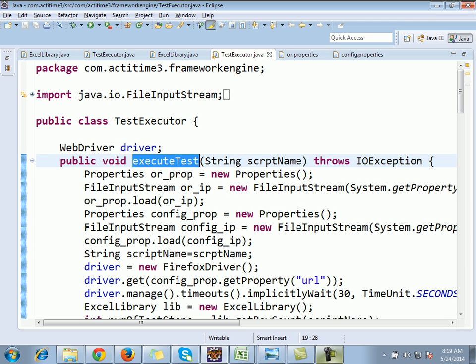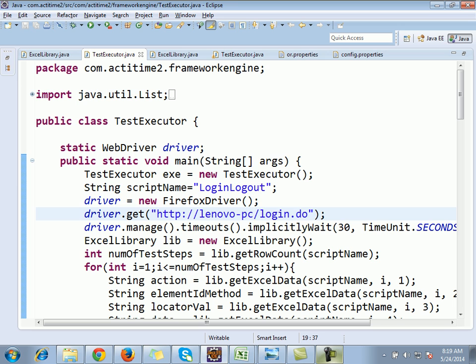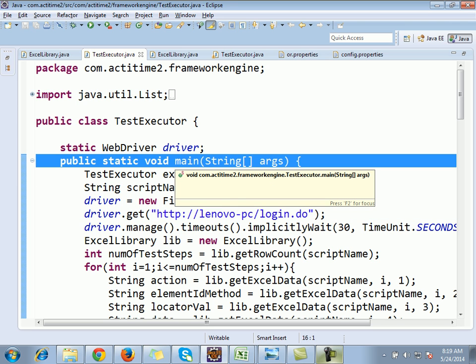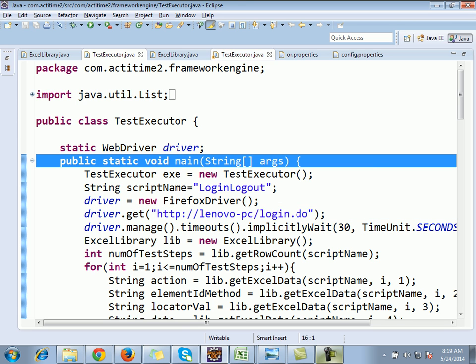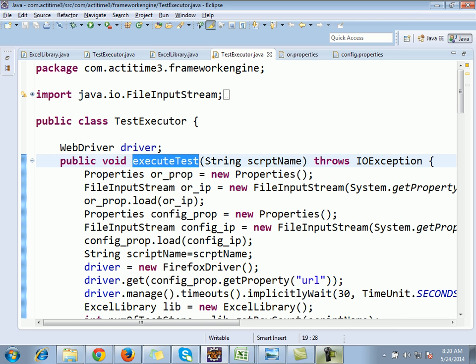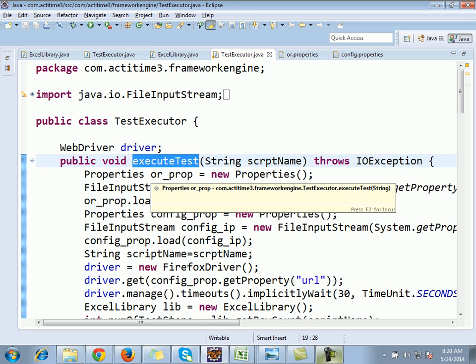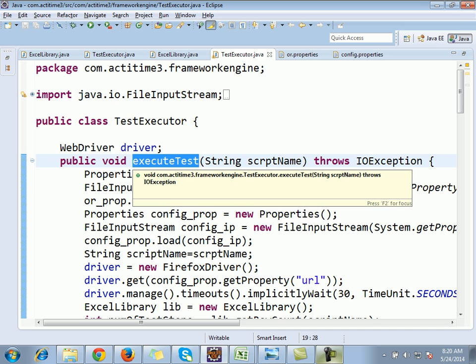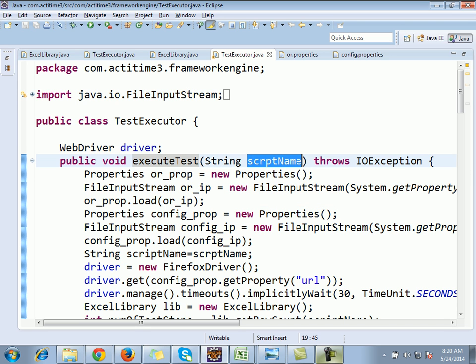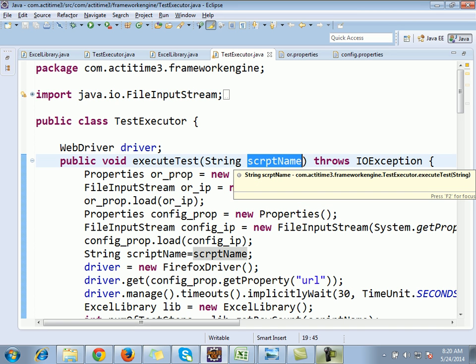If you see in your stage 2, I'll click on this one, stage 2 test executor class, here if you come over, it was like a main function. Now what I did, I converted the main function of the test executor to a normal method. The method name is execute test, which is going to accept the script name.